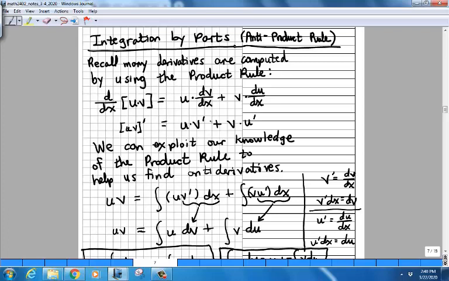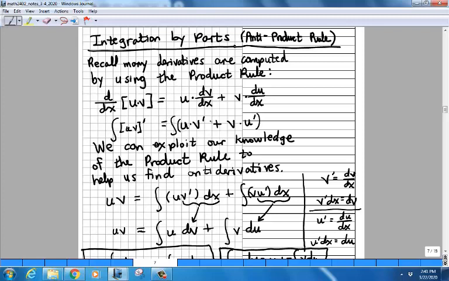All right. Now, how can we take the product rule and turn that into an integration rule? Well, I'm going to do that in a very straightforward way. Let's think about what happens now when we integrate both sides of the product rule. So I'm going to integrate both sides of this equation. Let's write that down. So I'm going to take the antiderivative of uv prime, and then the antiderivative of the right-hand side of this equation.